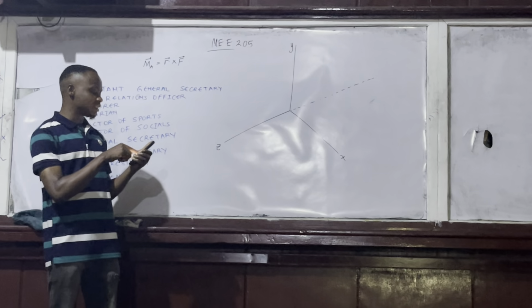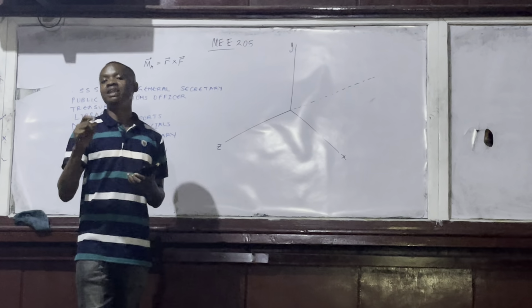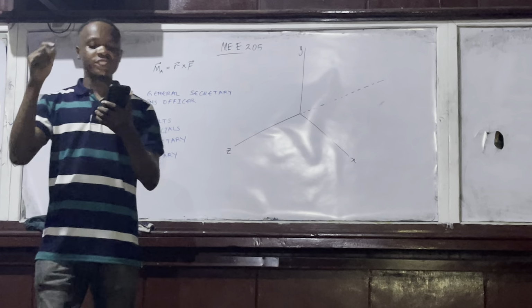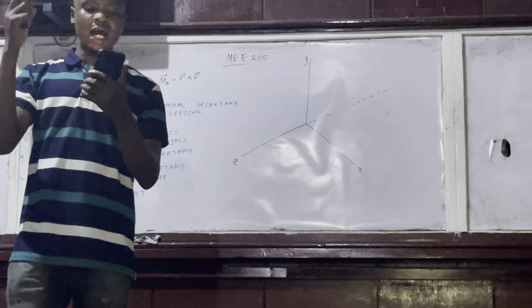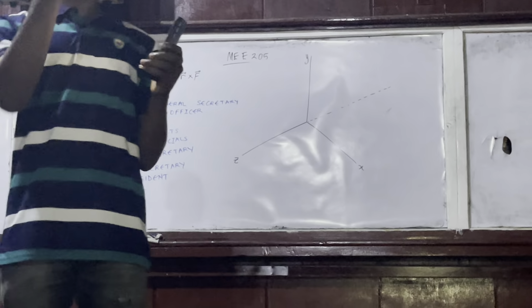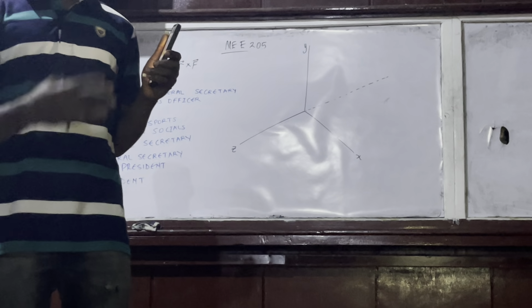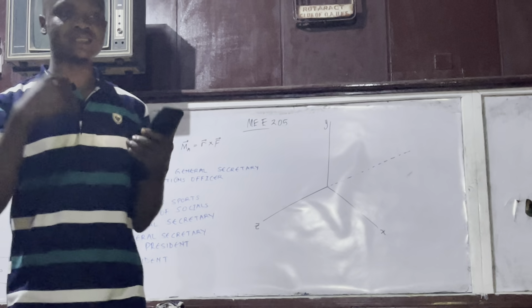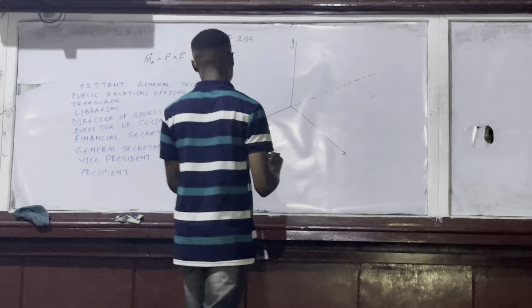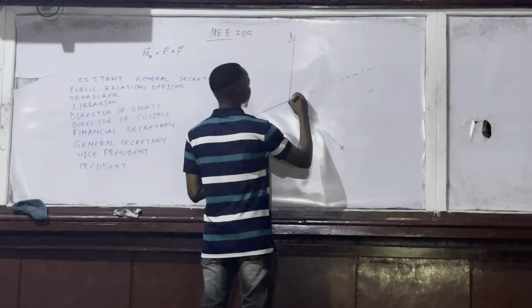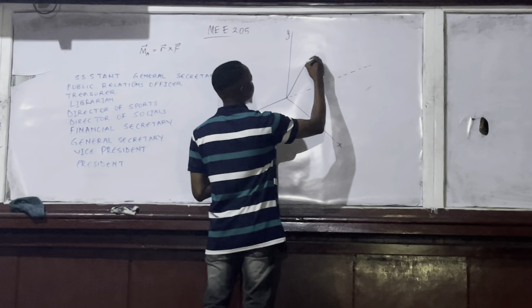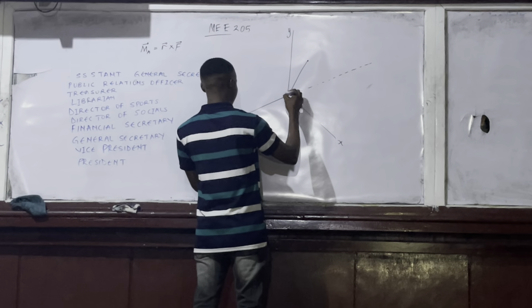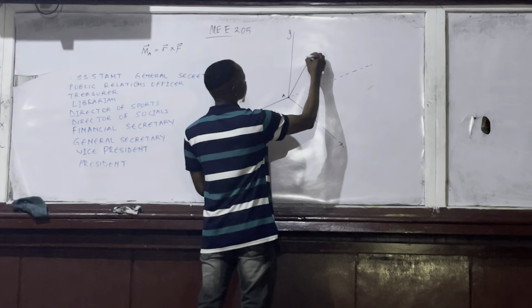So for this AB, you can see that the projections on AB are two. The first one is parallel to the y-axis, and the second one is parallel to the z-axis. So we are reproducing the same thing here. That means AB, of course, this is our point A, and this is our point B.